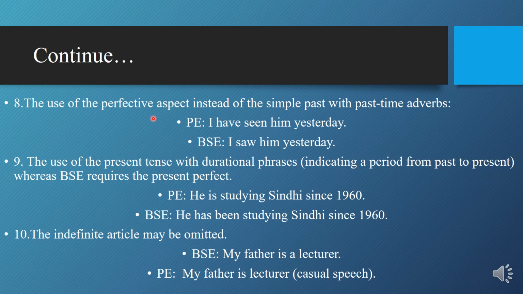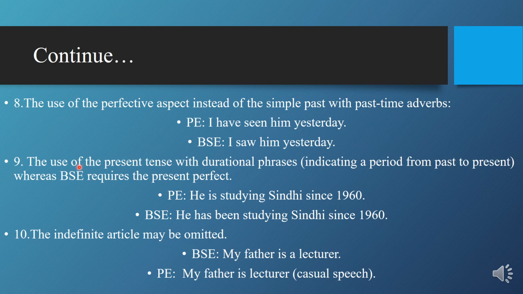The use of the perfective aspect instead of the simple past with past time adverbs means Pakistani English speakers use the present perfect form more as compared to the past tense. Pakistani English speakers say I have seen him yesterday. They are using yesterday, as well as the present perfect tense. And a British speaker says it like that, I saw him yesterday.